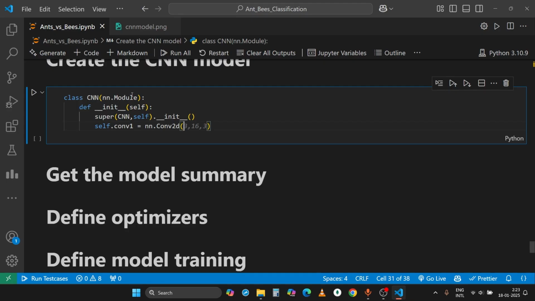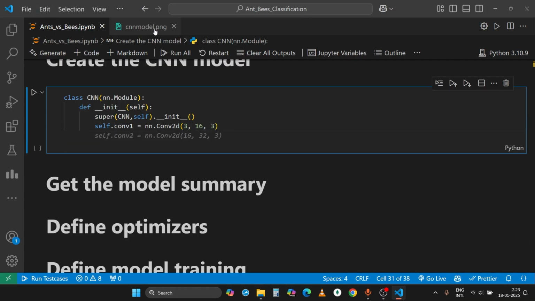Here 3 is the input channels, 16 is the number of filters, and the third 3 is the size of the filter, 3 by 3.